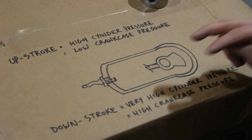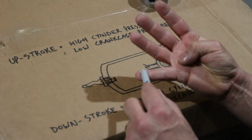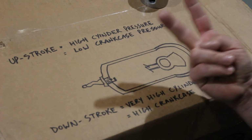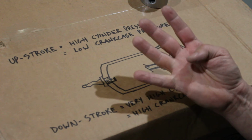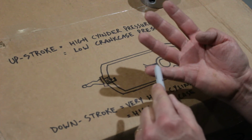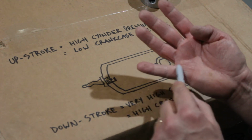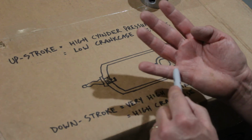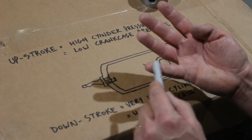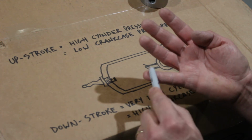In a two-stroke cycle engine, those same four things happen. You have intake, you have compression, you have power, and you have exhaust, but they occur within two strokes of the piston instead of four. And so I want you to think about the stage of the event, and the fact that in this case it's never paired up with a whole stroke. Think of it as a standalone event as opposed to being married to a stroke.